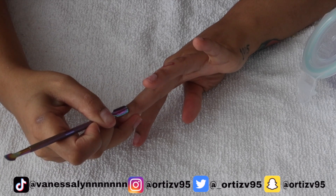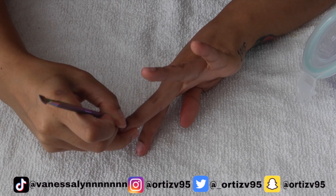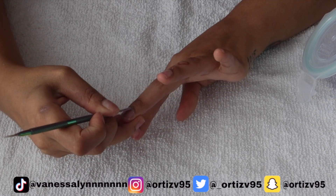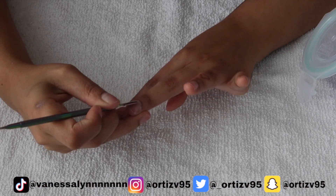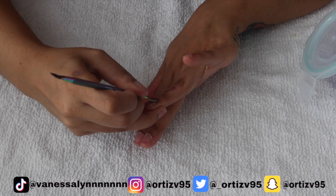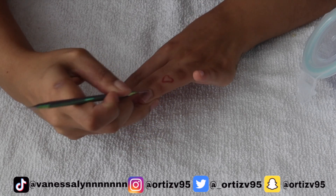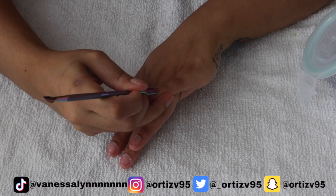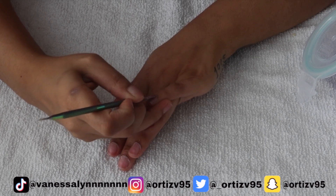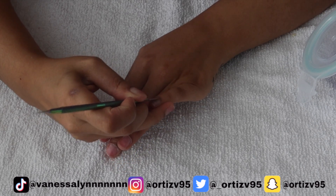Now I am prepping my hand and I take a really long time — that's why I have this clip in real time to show you how much time I really take prepping each hand. I am working on time management, but I feel like taking my time versus trying to rush through the set makes the biggest difference. This set is the longest that has lasted on me with little to no damage, so I feel like this definitely works for me.